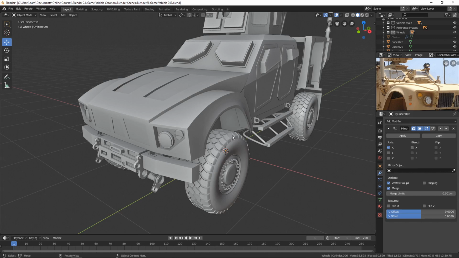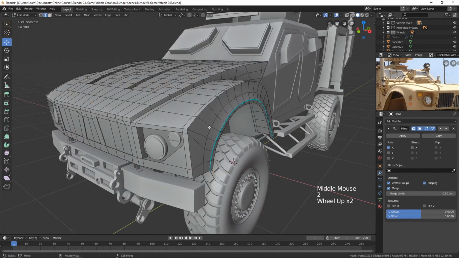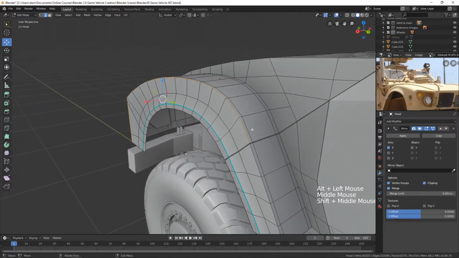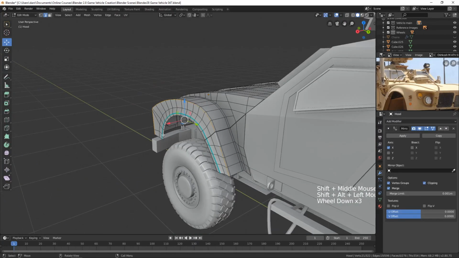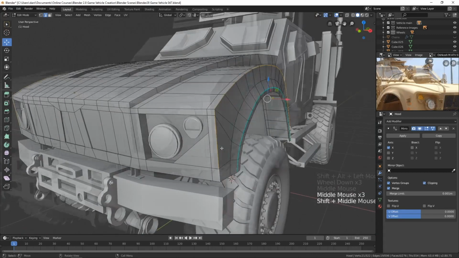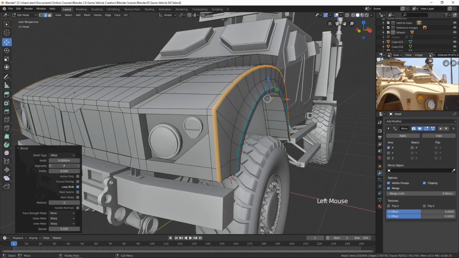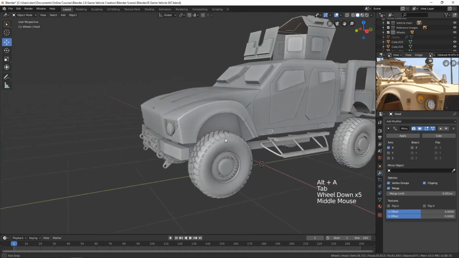We're now getting to the point where I think that's reasonable to go ahead and add that. So let's see how it works. First of all, I'll select the hood and tab into edit mode. And if we go to edge mode, let's select this edge right here and Alt Shift click this edge right there. And then let's press Control B and just pull out just a little bit. And I've got 4 segments in here. Maybe let's take it down to 3.